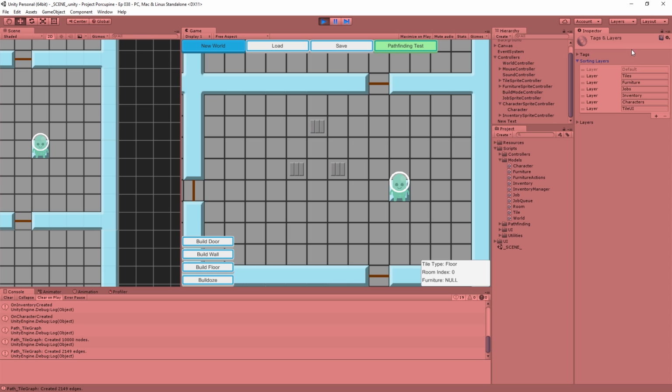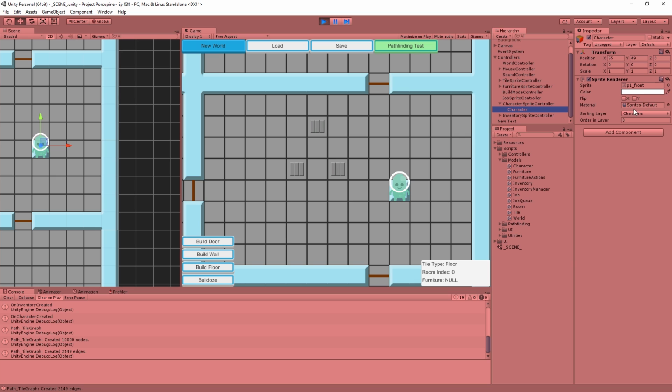So we have these sorting layers, right, which determine what order sprites get generated in. They are not for 3D objects. So the layers, these are sorting layers, or you might think of them as sprite layers or 2D layers. So when we have a sprite, one of the things we can define for a sprite renderer is what layer it gets rendered on. Now this is different from this layer over here, which is sort of the base Unity way of grouping things, and in particular ties into the physics system. So this sorting layer is only for 2D rendering.